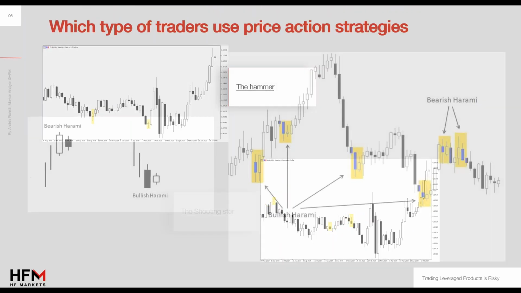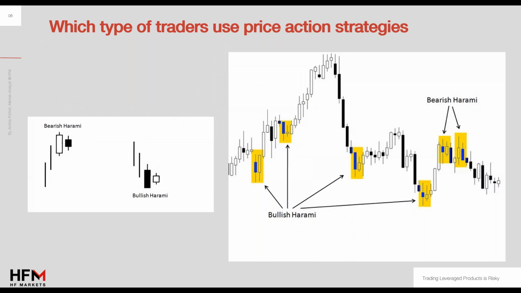Let me zoom out. Harami. Don't know how many of you know Harami. Harami is another candlestick pattern, but it combines two candles. So it looks like that. A bullish Harami looks like that, and a bearish Harami looks like that. It looks like inside bars, but the difference is that, as I said in the beginning, every strategy that we are going through today applies to every single time frame, every single asset.